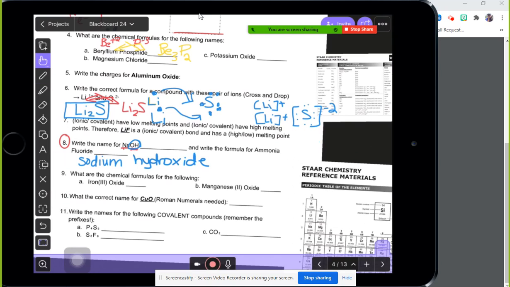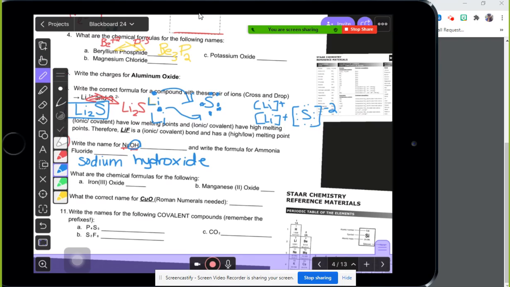One thing that I did change, so it just depends if you downloaded it before school or not. I found a typo. This cannot be ammonia. It is ammonium. Ammonia is a totally different thing. So ammonium is the polyatomic ion. And if you look at your list, it's going to be NH4, and it has a little plus charge on it. So in the video from Friday, I kind of had you guys make sure you put them in parentheses.